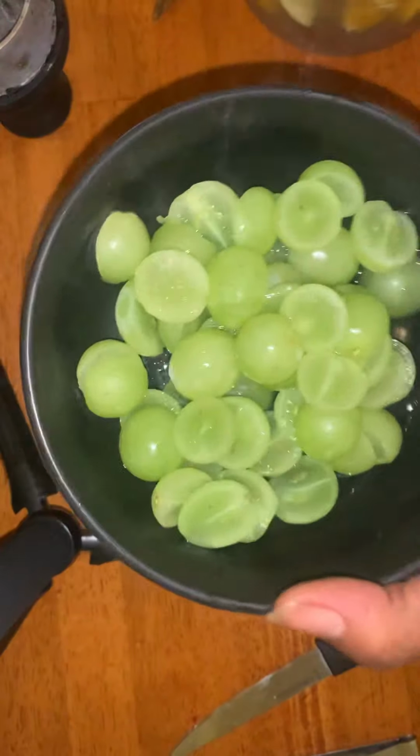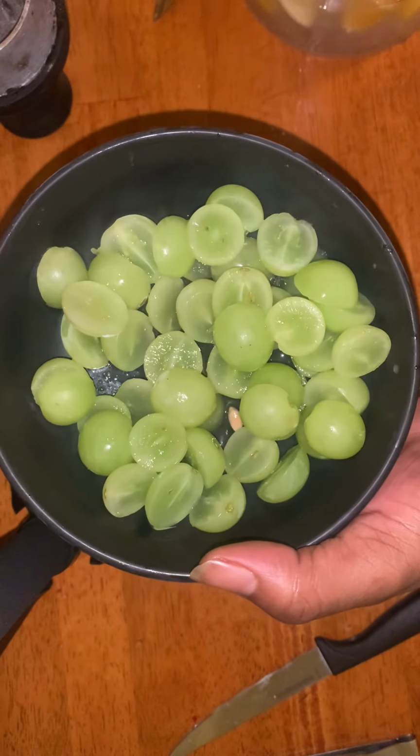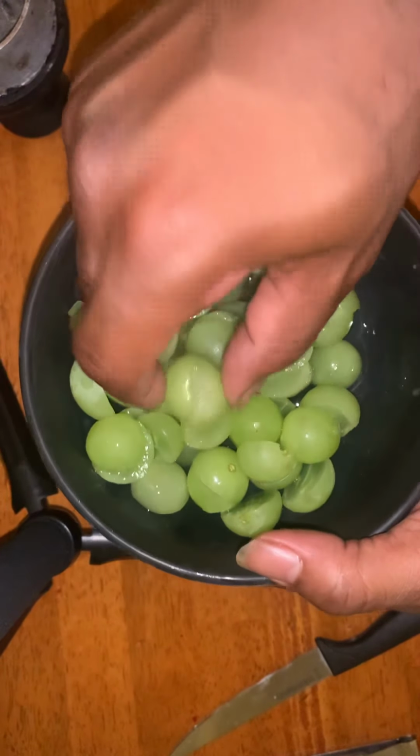citrus grapes. Cut the grapes in half. Put lemon juice all over them. I put a little shot of Deuce. Deuces to all the haters. But this is where we at.